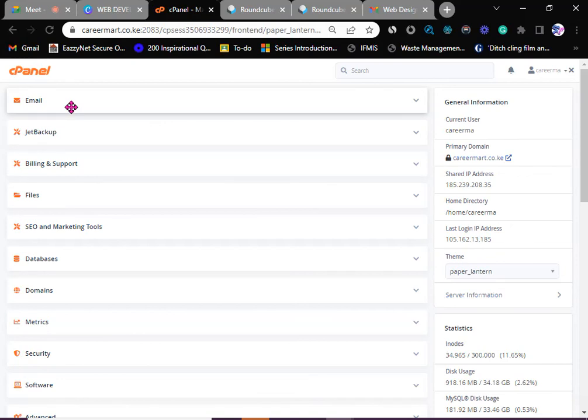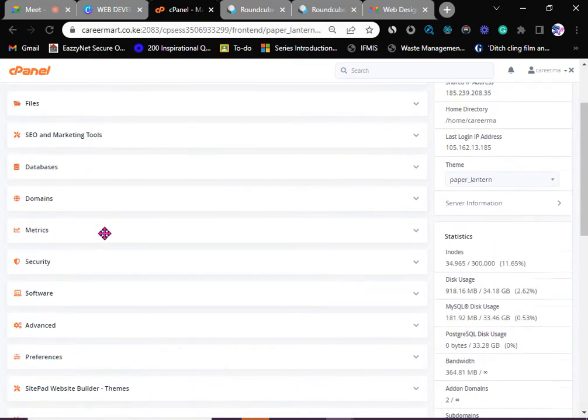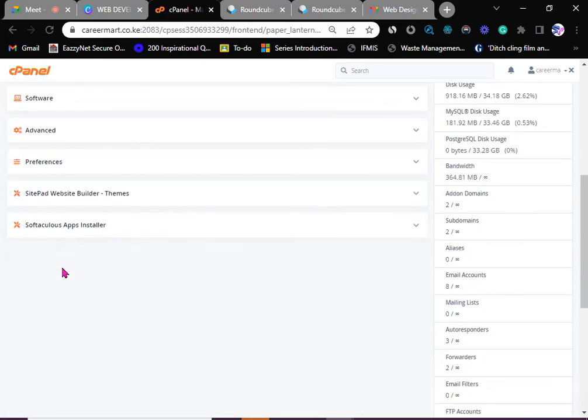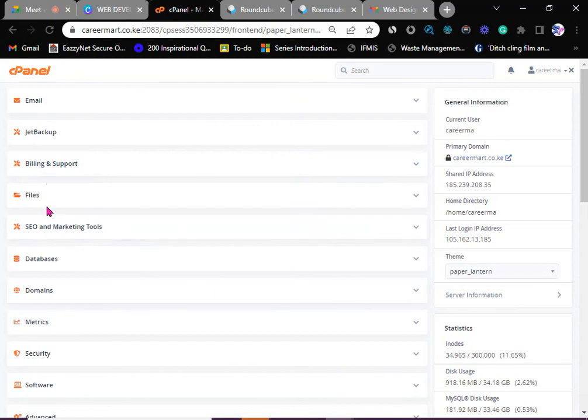So basically that is what I wanted us to cover today: how to manage your emails, your webmails, from the cPanel. And remember I said that with this cPanel, the features we're going to be using mostly are the email part, and the Softaculous, or the website builder part, because these other ones are just to manage whatever we'll be doing.